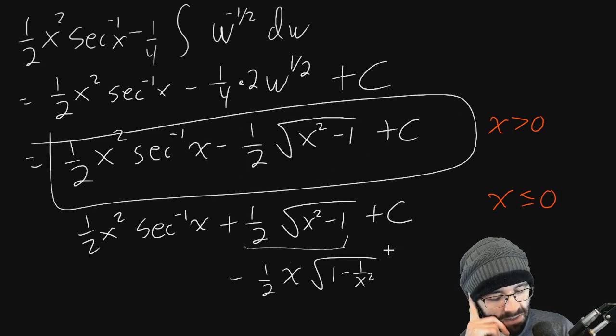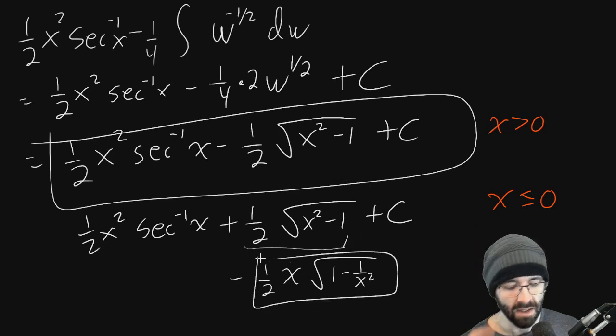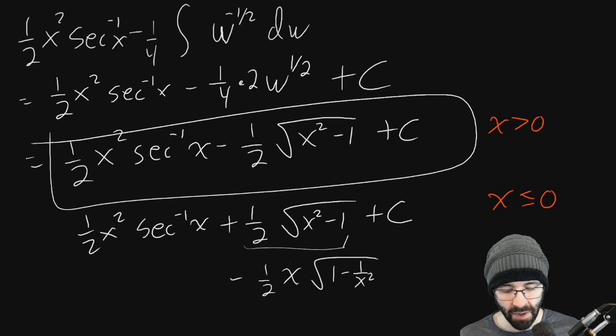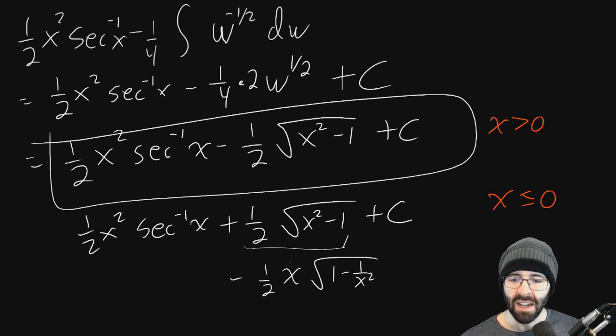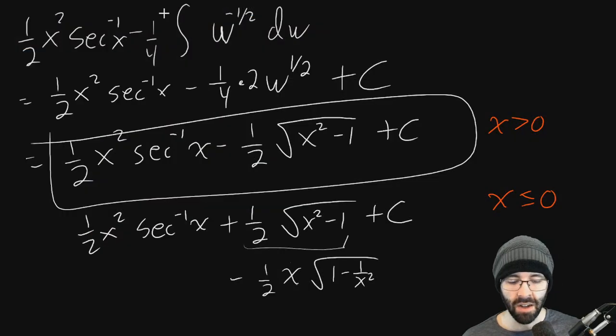And if x is negative, then we do indeed get this, because this is just the positive version of that. So that's where the book's answer comes from. And then they factor out a positive 1/2 x, but then they leave the negative right there. Got it. Okay, so that is one way that you can combine both answers.